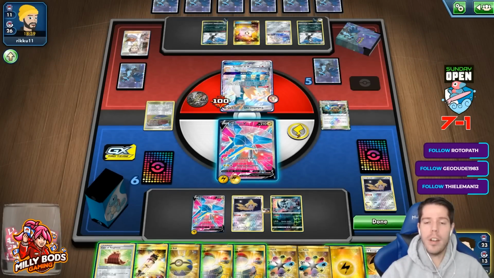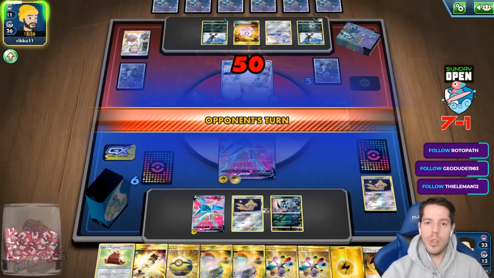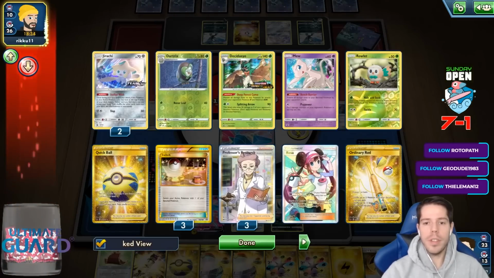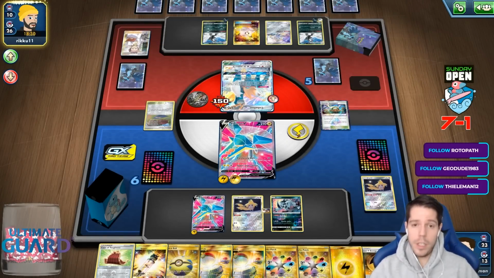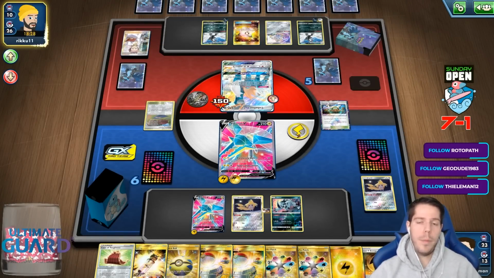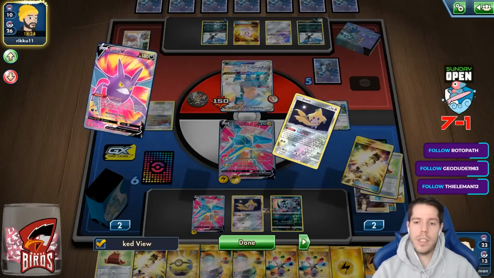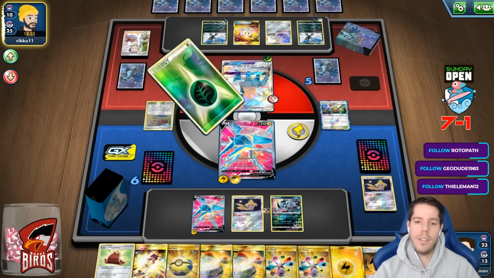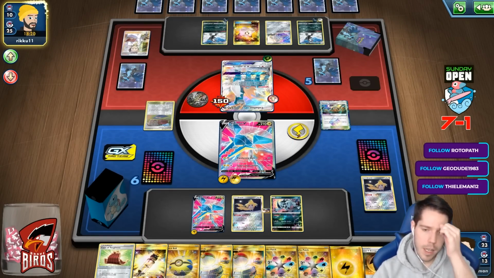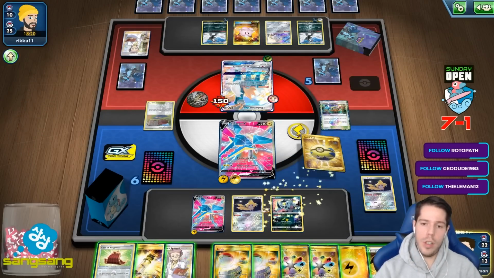Oh, it's a basic energy from the discard pile into your hand. Okay, that's okay though. I think it's okay because it takes him two turns to attach and retreat. I thought that was a search for a thing. I really thought that was search for an evolution. Well, that's kind of annoying. Okay, attaches to the active. Grabs another grass.